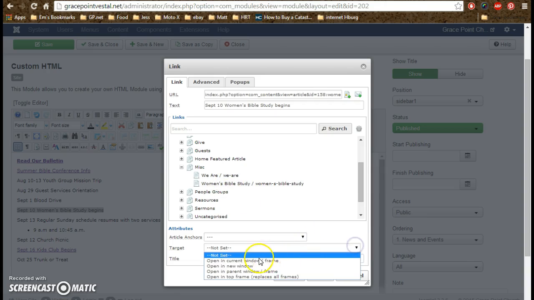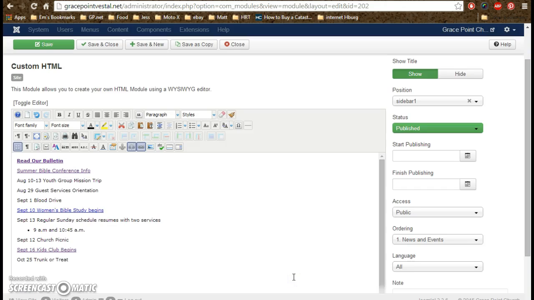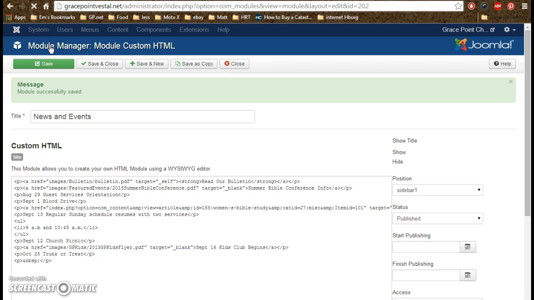We're going to make the target open up in a new window, and we are going to insert it. Now, before I get out of here, I'm going to get rid of this missions trip, old news, and I'm going to save it until I can look at it.